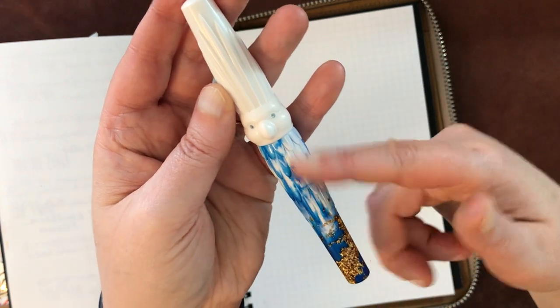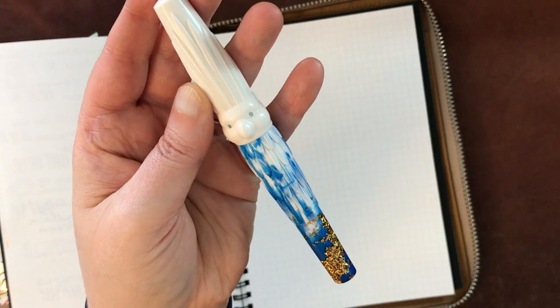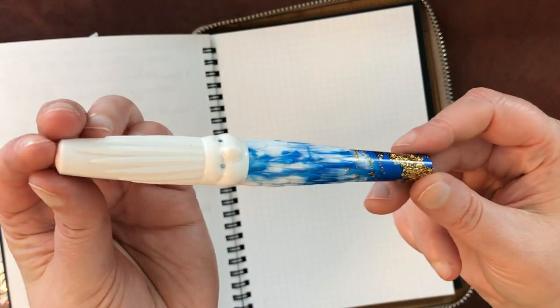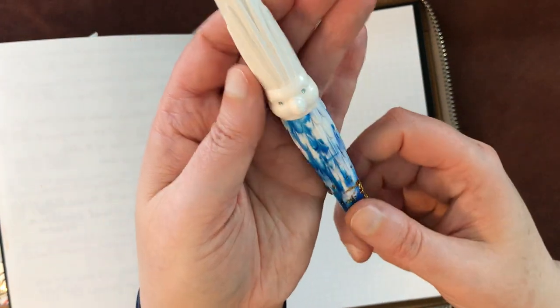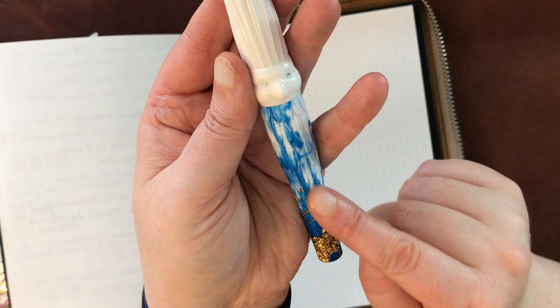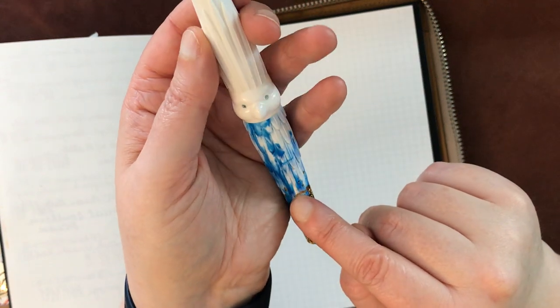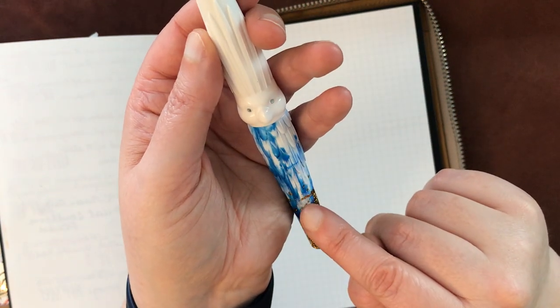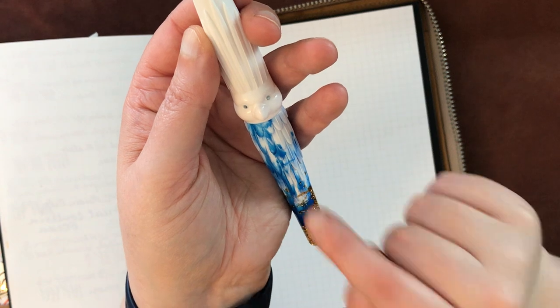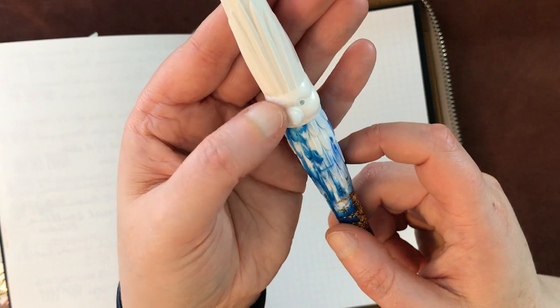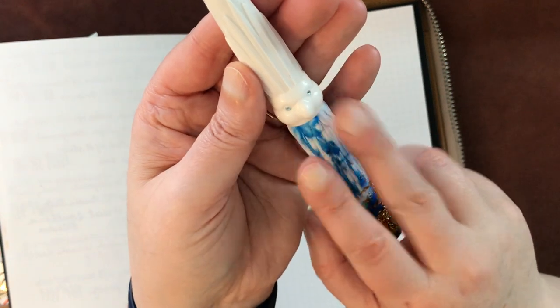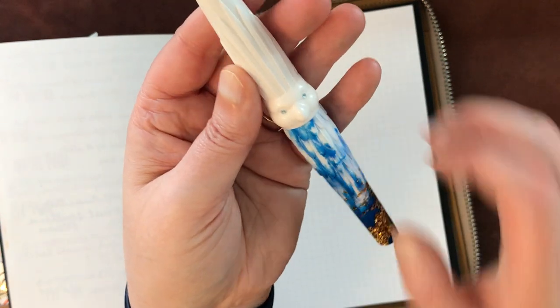This is the blue parrot, which as you can see also includes some gold sparkle down on the bottom. It has a little parrot face here and it comes, I believe it comes in pink, purple, and green in addition to the blue. And the eyes on the parrot, which is just these little sparkly bits, match the color that you pick for your pen.